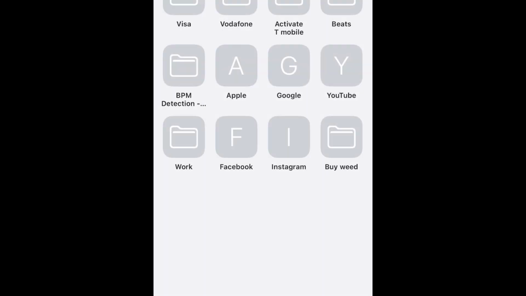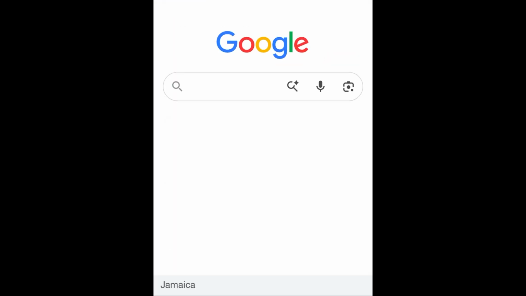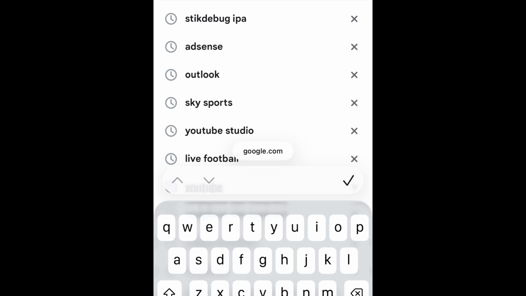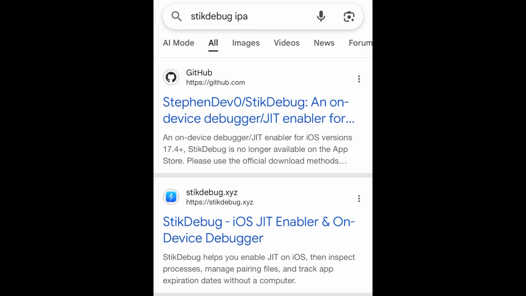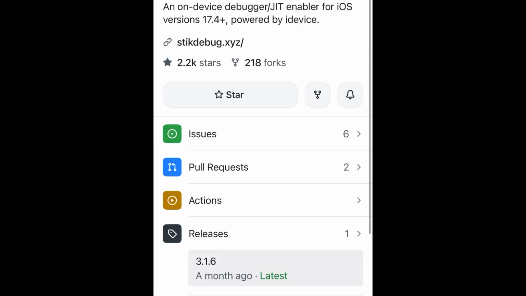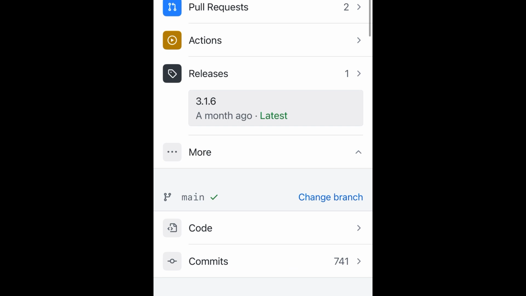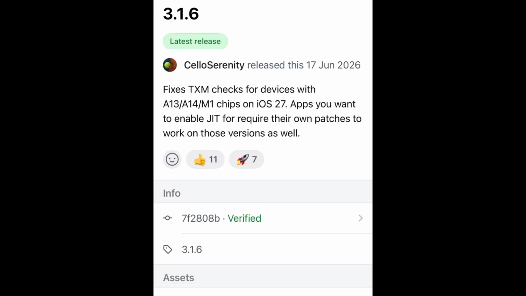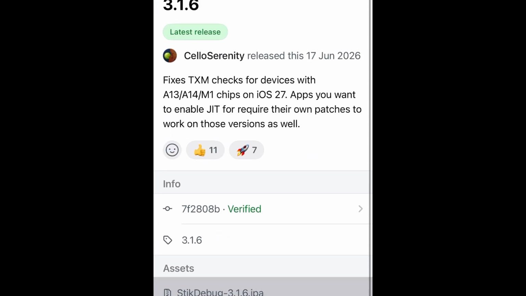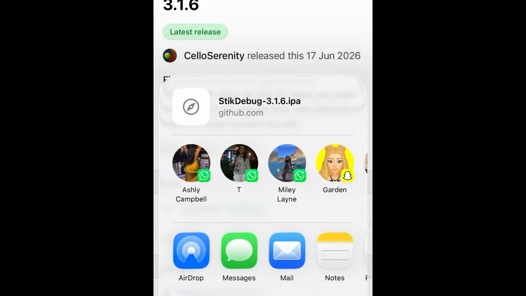In this video I'm going to show you how to get StikDebug. So first type in StikDebug on Google, click on search, then you click on this one, then you download the latest one, StikDebug IPA, and you want to save it.